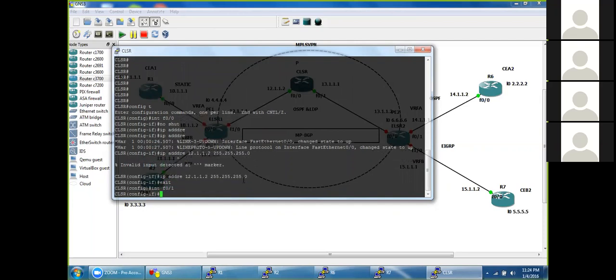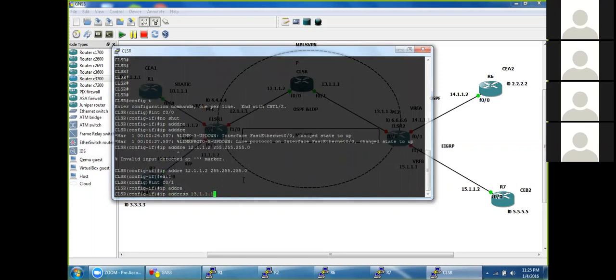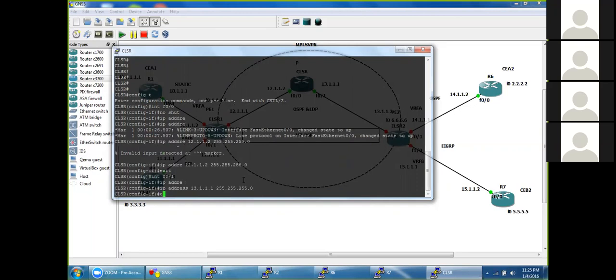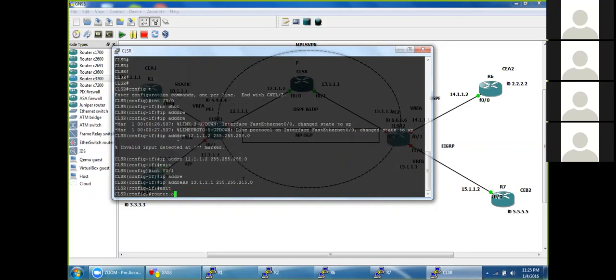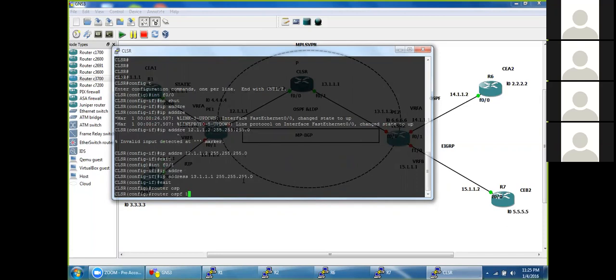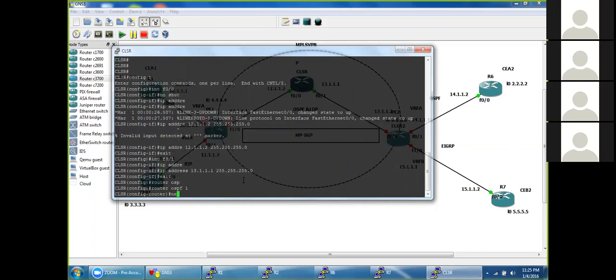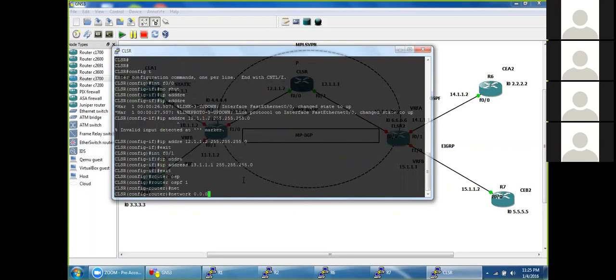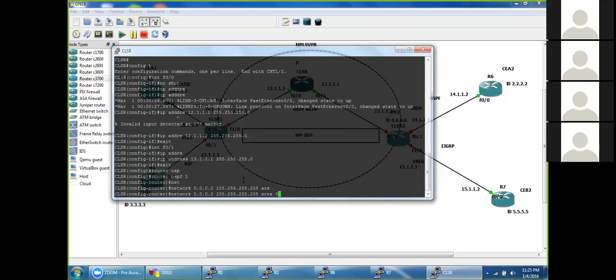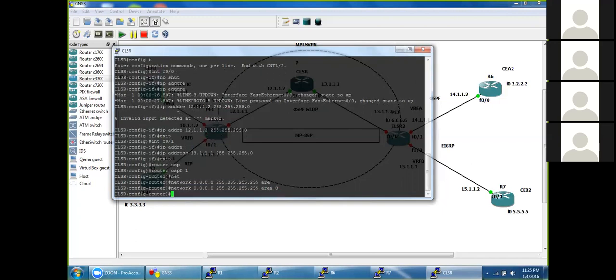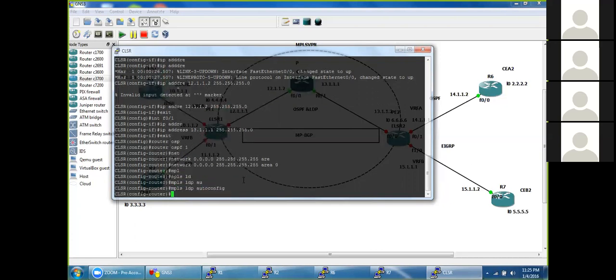Interface F0/1, IP address 13.1.1.1. Then router OSPF 1, network 0.0.0.0 255.255.255.255 area 0. I will call all the interfaces inside OSPF and enable MPLS LDP autoconfig.